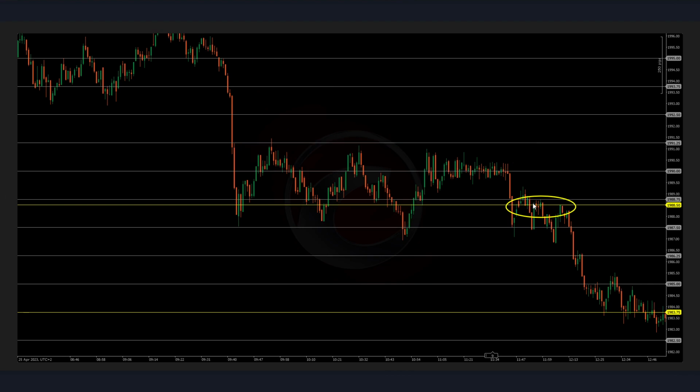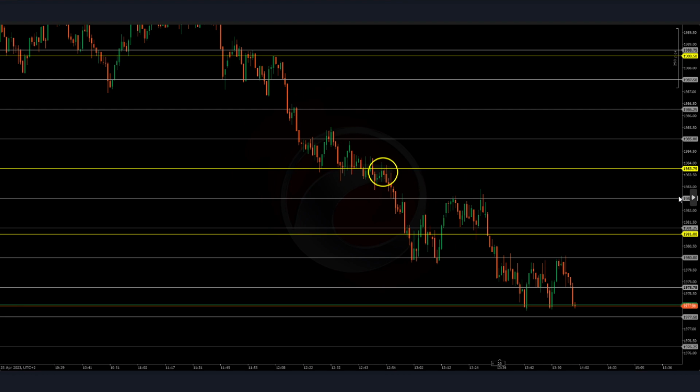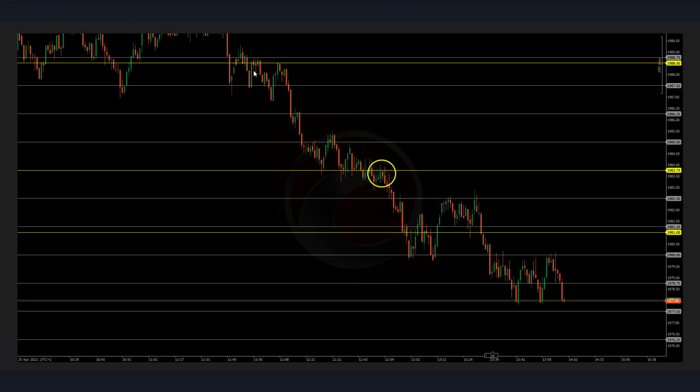I just don't like to take a trade over here just because it's below the key level. As you can see, price will give you multiple opportunities to enter. Okay, now we are already in a bearish lower time frame trend. Price is making lower highs and lower lows. That's when I would say that an entry below the key level is better.